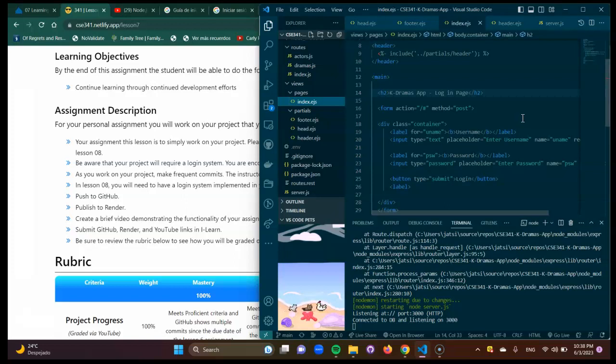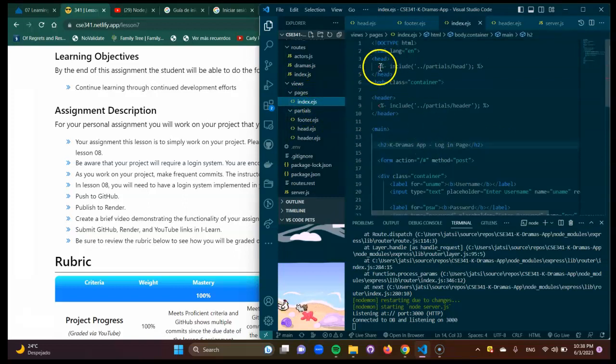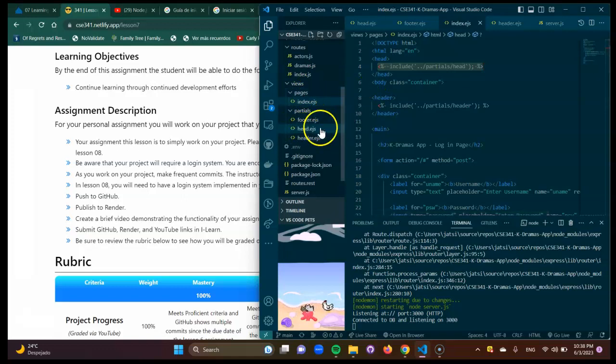Okay, so I think that this way can be good to use with EJS files. And okay, I'm using these ones because in each view I'm going to use the same footer, head, and header.